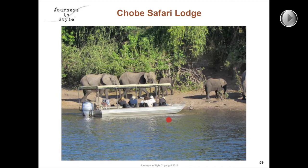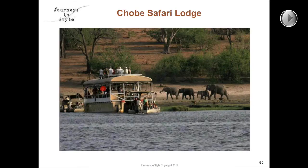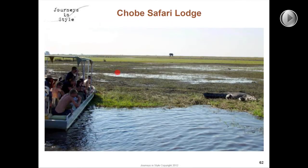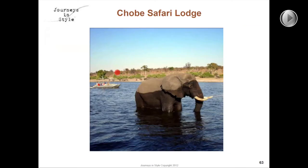But this is what people are coming for, is Africa's largest concentration of elephant in Africa. It really is quite incredible. And so we've got these smaller boats. If you've got a family traveling together or a couple of friends traveling together, we can allocate them a smaller boat. Or if they're not particularly fussy, they can be with the rest of our guests on these lovely big boats, which has an upstairs area, which is great for getting these fantastic scenes of elephant. But you see a lot of animals, kudu, eland, zebra, wildebeest, giraffe. They all come down to the river with the elephants, and of course these enormous crocodile that are easily seen as well.